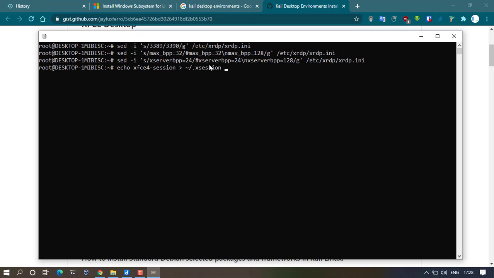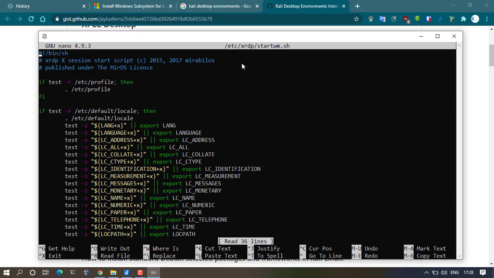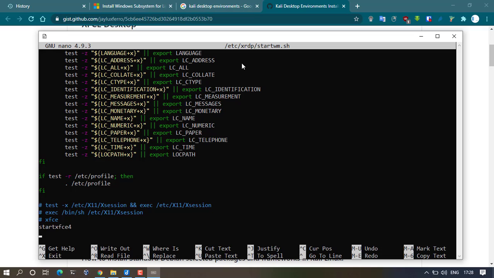So what this is going to do is, for the xfce configuration, we might have to edit the startwm.sh, which is located in /etc/xrdp. So what we're doing here is we're going to edit the startwm file, which is located in the xrdp folder. Whenever RDP is launched, we are basically going to tell it to launch through xfce, right? So once you log in, you just need to comment out these lines. Your configuration file should look something like this.